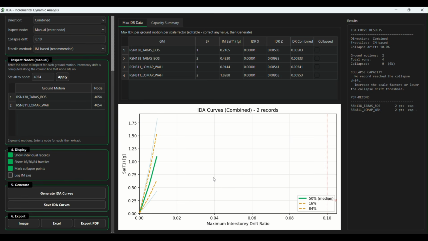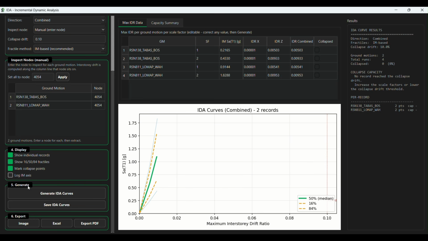The curves get built, plotted, and saved all in that one click. You don't need a separate save step afterward, but if you go back and edit the data table by hand after generating, without regenerating, you do need to click Save IDEA Curves. Otherwise, those manual edits won't stick.